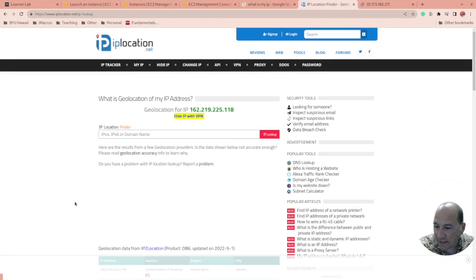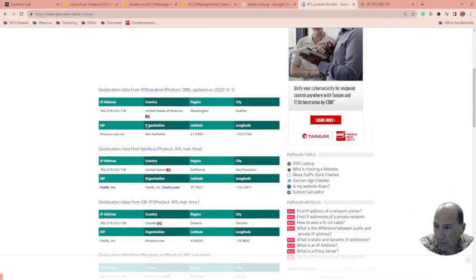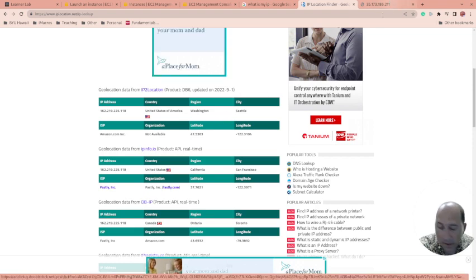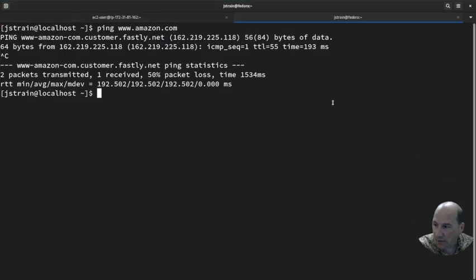You can see that it says Washington, Seattle. So they don't have anything in Honolulu, but Seattle, Washington. So that's pretty close. That's good. So they're trying to get it as close as possible so that they can give me content quickly without the latency of the travel and stuff.